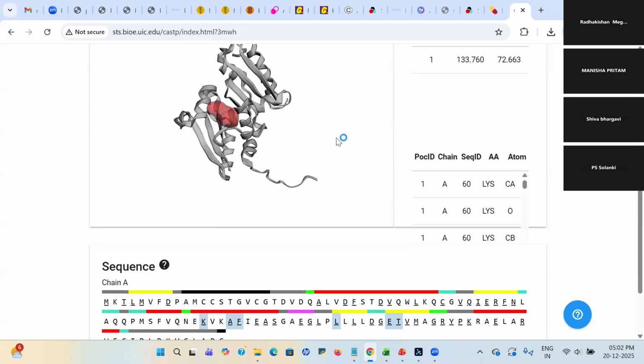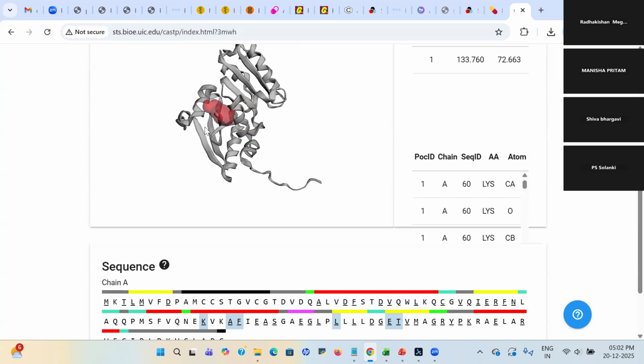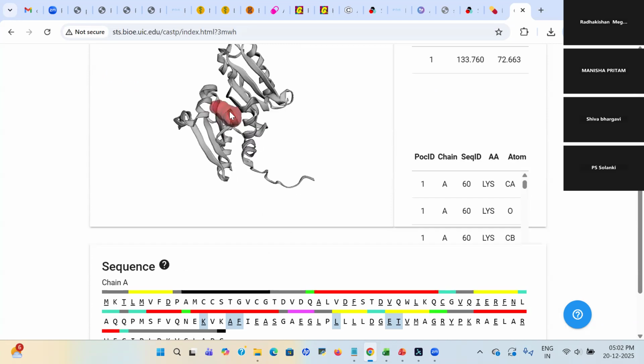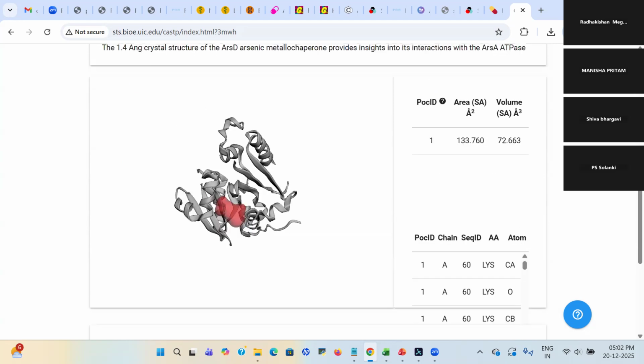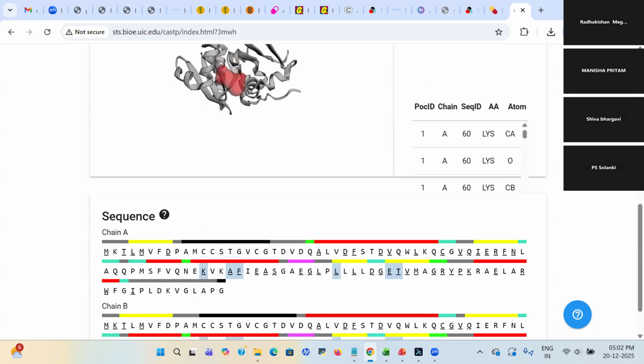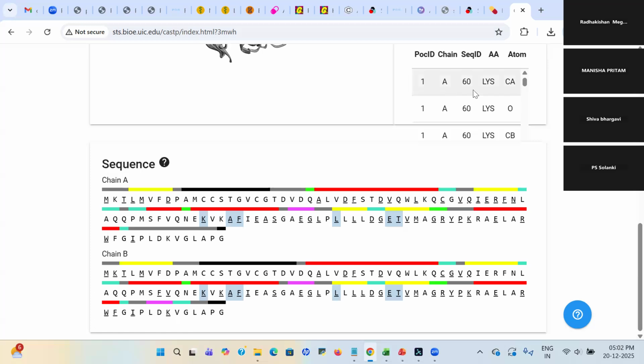So here for your receptor, this is the binding pocket, presented in red color. This is the position, chain A lysine 60. If you scroll down, you will have some others, like leucine.